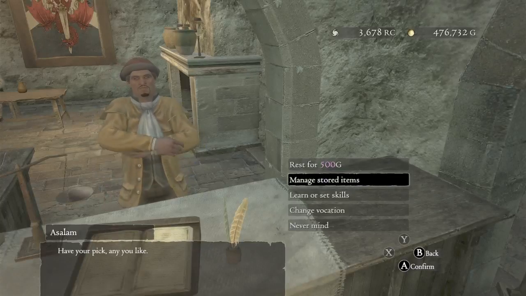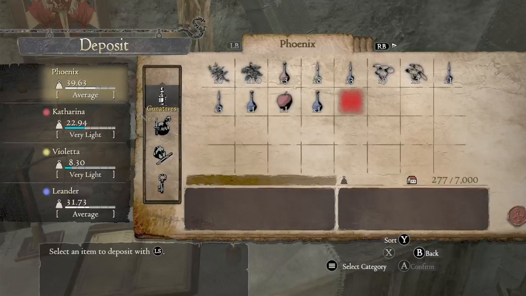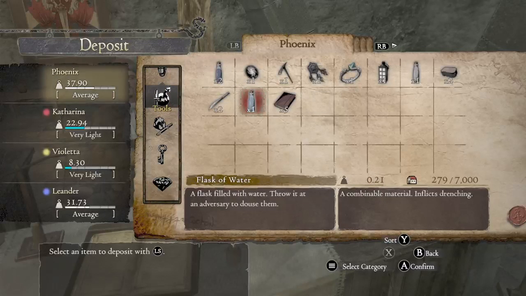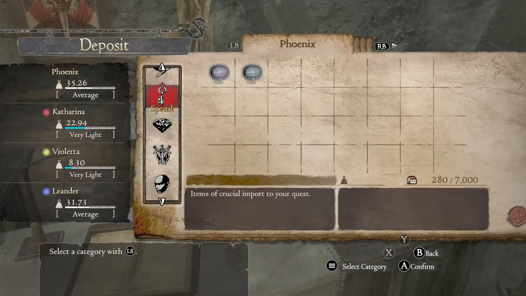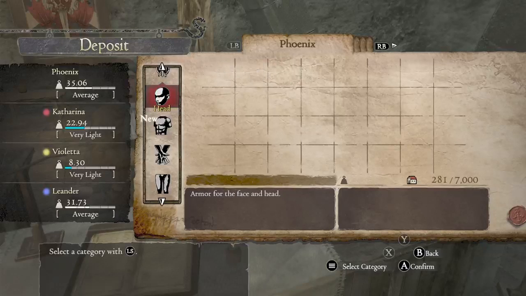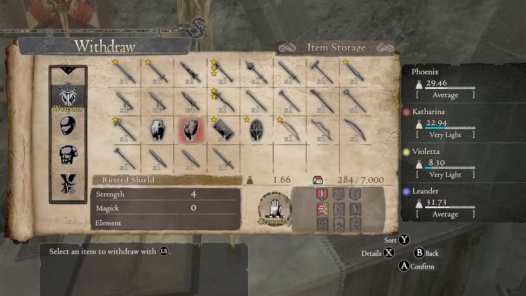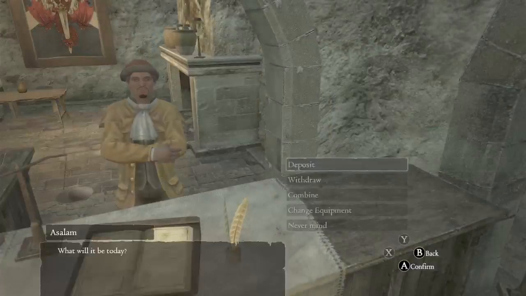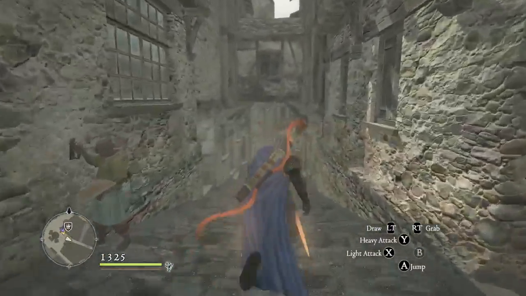I hear no one. Have your pick. What will it be today? Ah, dang. I didn't mean to put the Galvanic Grazers away. Grand Circle is great. Galvanic Grazers are a must-have. What will it be? Have your pick. Okay.